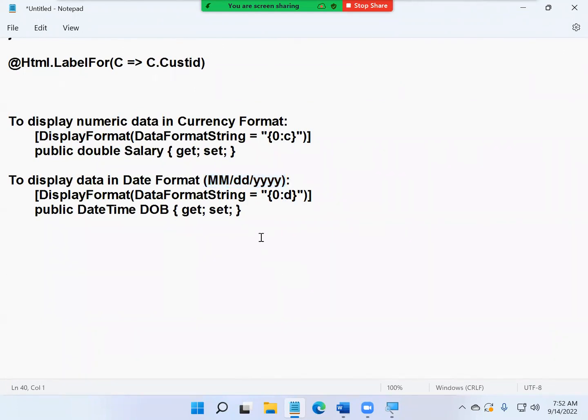Be careful when you're typing this: MM in uppercase, dd, yyyy in lowercase. In C# also I said, recollect this when formatting dates. So how should you write the display format string? 0:D. The D indicates date. C indicates currency.